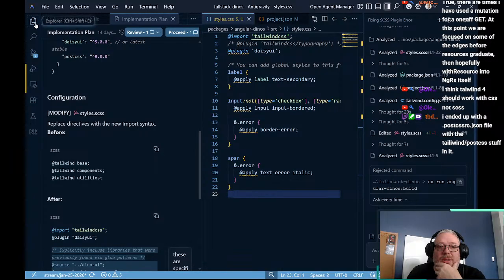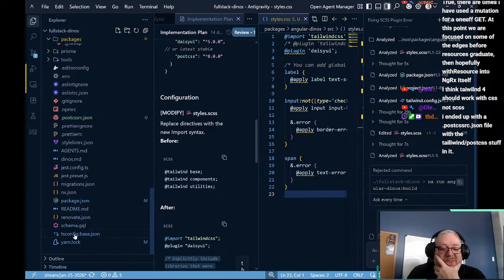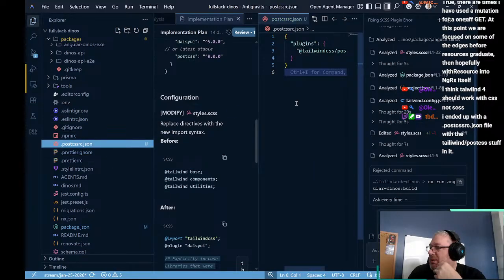Where is it? Let's see. So I've got the PostCSS. Where is that one? Yeah, there's my .postcssrc.json.